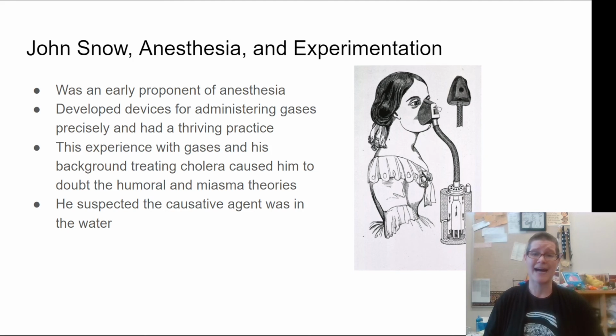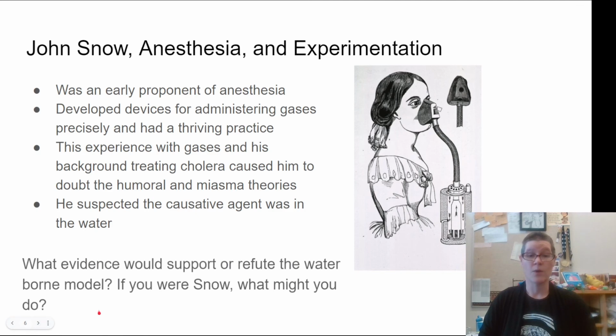Van Leeuwenhoek was not that far before this, and there's not a whole lot of microscopy going on. He says there's got to be something in the water. That's what makes more sense. So, you are John Snow. What do you do? Well, you need to find evidence. People aren't going to believe you without evidence, and he already knows the experimentation, so he needs to go out and find the way that water sources would relate to cholera.